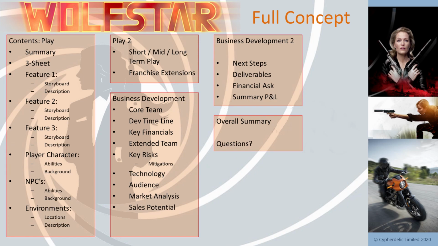Who are the core team who are going to make this game and push it to completion? How long is it going to take that team to get to the finish line, to make the game? How much will that cost? And what extended team will we build around them? Will there be outsourcing? Will we have the people to actually deliver the project on time? And then what are the risks? That sounds like a risk. Are there any other risks? And importantly, what are the mitigations or solutions to those risks?